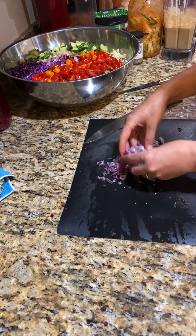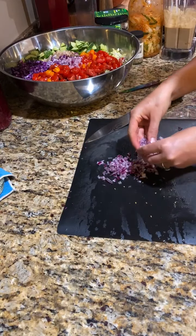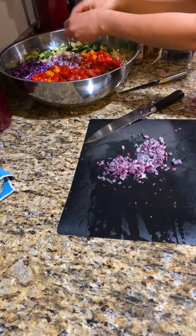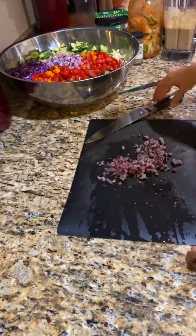So I'm only going to be adding a little bit of the red onion to the salad. The rest will be for my salad. Yeah, I love the onions. I just don't like as many as she does.